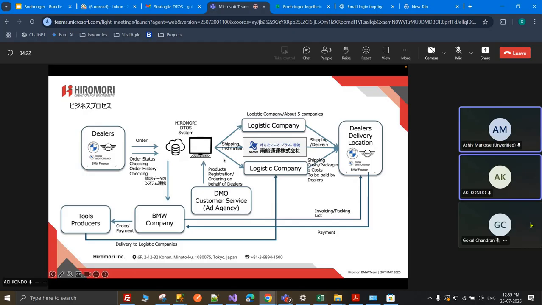So we have multiple logistic companies, and we have to provide a management system for each logistic company, and those logistic companies will handle their own specific products. So product A will be handled by this logistic company, product B will be handled by that logistic company, and they will only see their own products' shipping instruction. So this is a bit different part from the giveaway web shop.